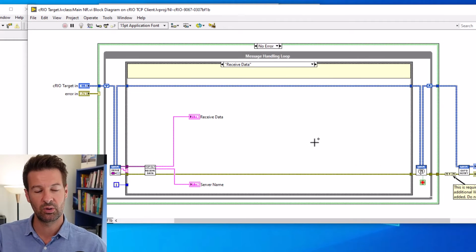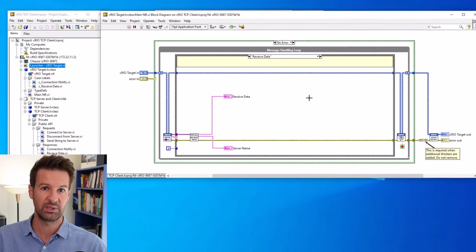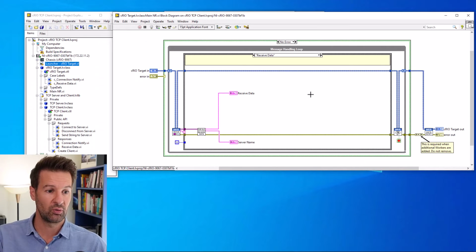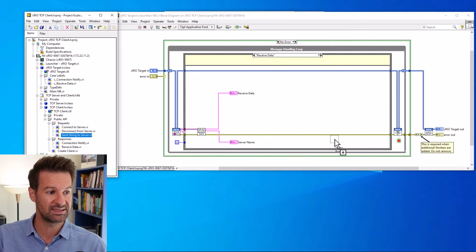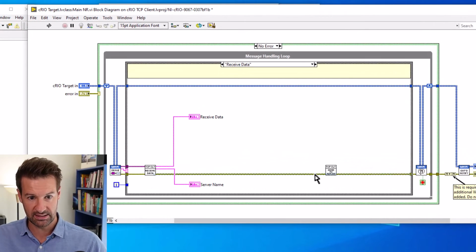And there's one last thing I want to do now. I want to demonstrate bidirectional communication between the TCP client worker and the TCP server worker. So what I'm going to do is use this send string to server VI in this case.